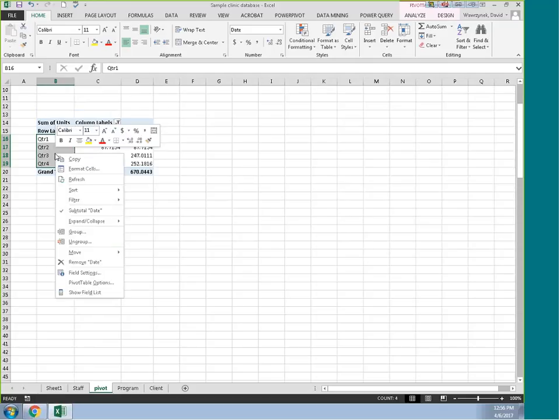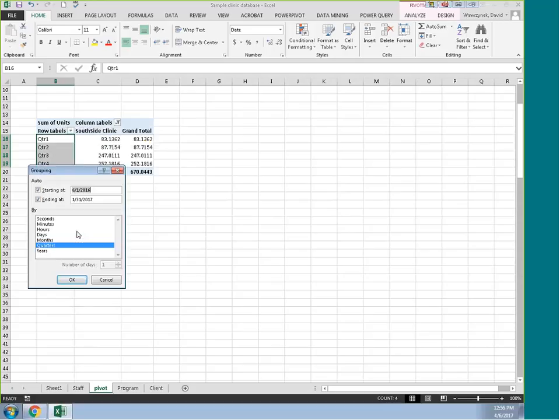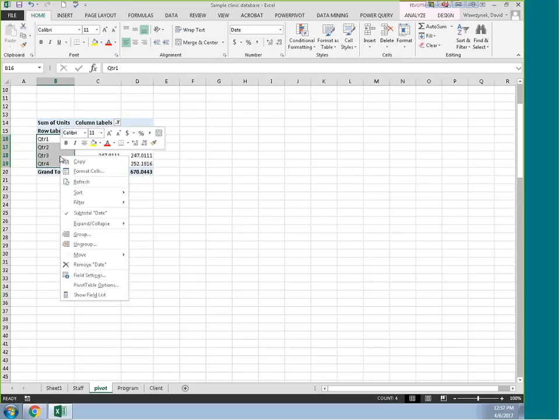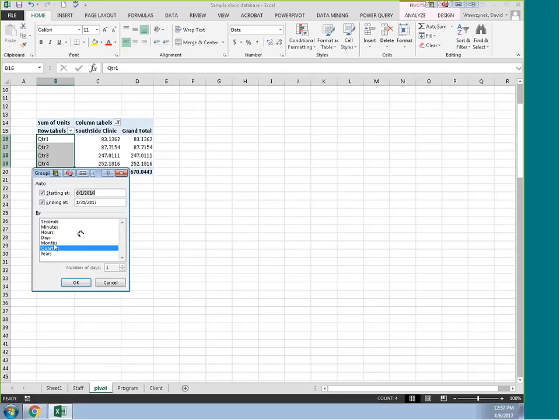So this grouping methodology has some pretty significant ability to take your dates and put them into grouped categories that really allows you to better analyze your data. So that's how you do that. Just right-hand click in your field for pivot table, select group, and select how you want to group it.